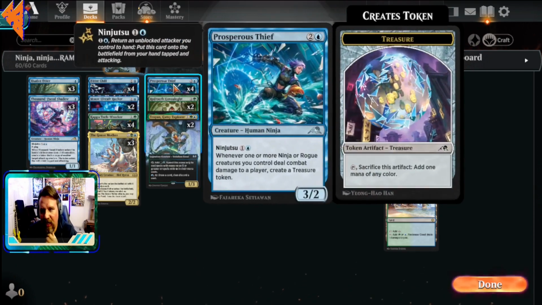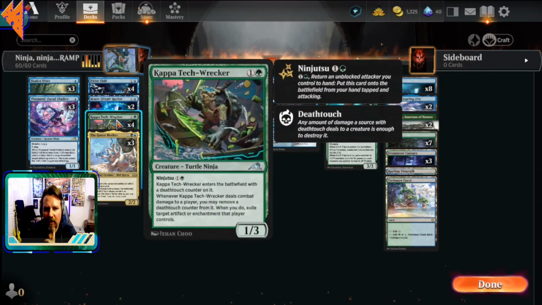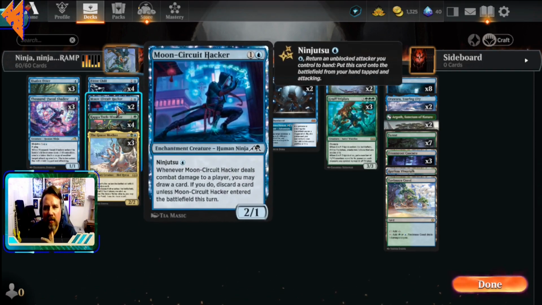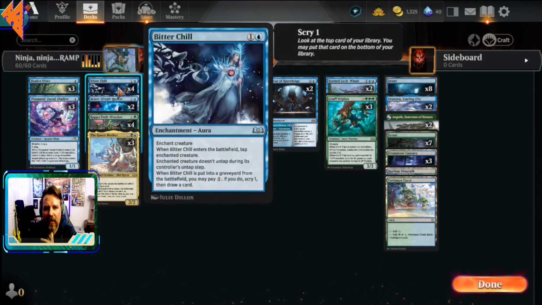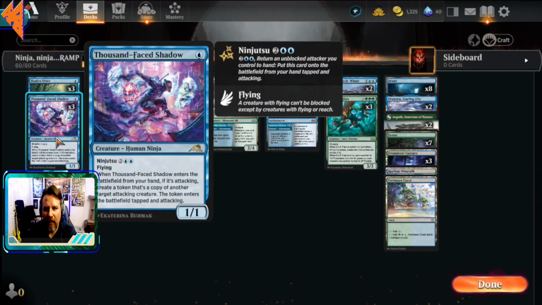Got a Prosperous Thief. This guy, or this Gale, ninjutsus in and gets you a treasure token. That's part of our ramp along with this. This does a little bit of destroying of enchantments or artifacts. This draws some cards. This taps down some of their creatures. This can make copies, additional tokens of other attacking creatures when I ninjutsu it in.